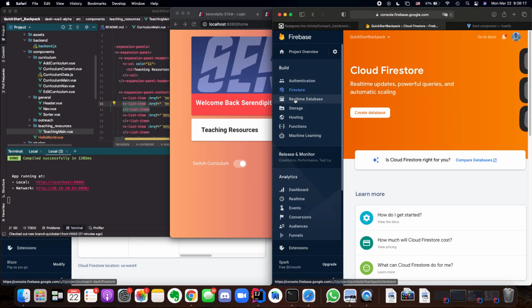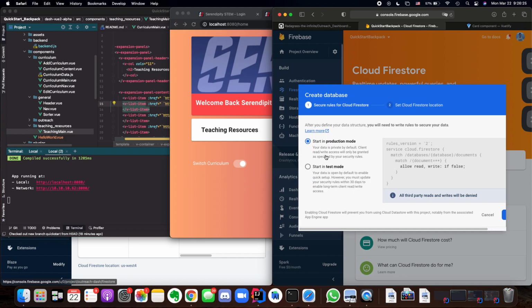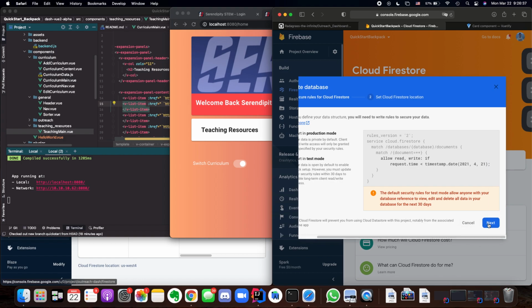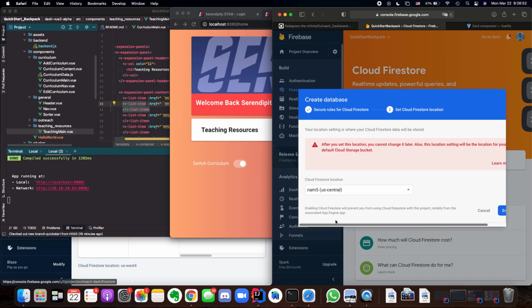I'm going to go into our Firestore and create a database. We already have our data stored somewhere else for the original repository, but we're going to be making your own over here. We're going to start in test mode so that everyone can write. And what we'll do is click next. This is just making sure that you can access and write to your database. We're going to put it in test mode just because we're not going to go into Firebase security rules in this video.